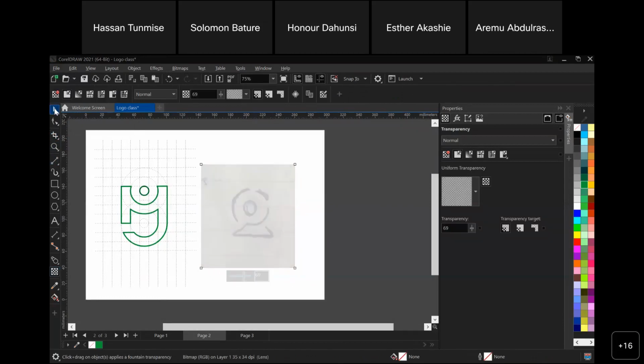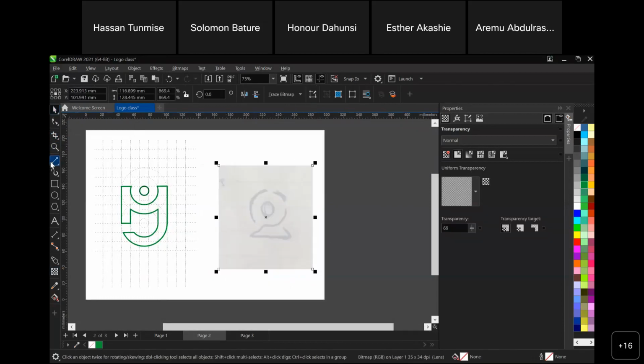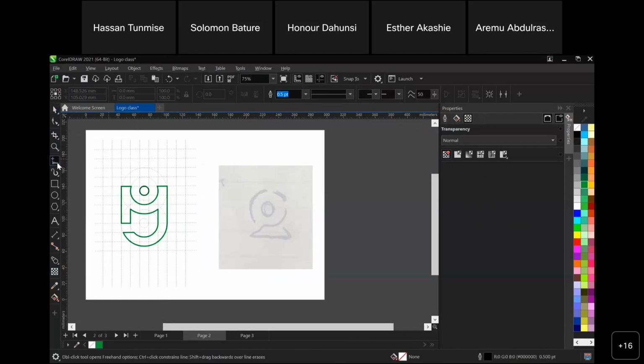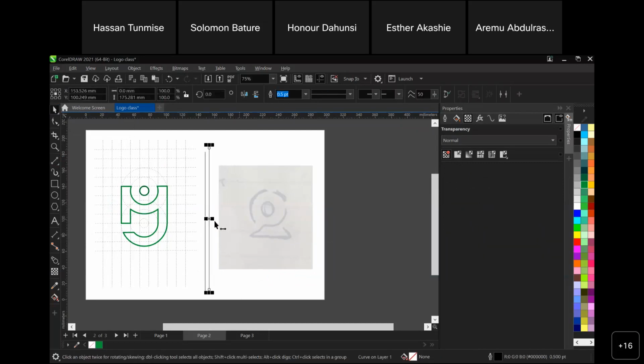Yes, this is okay. And just like what I did the other time, I'll create two lines, duplicate it, bring it to the other side. I'm doing it for another sample so that you understand the entire process.